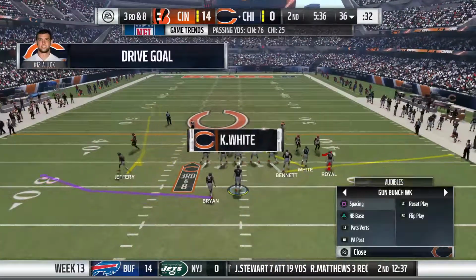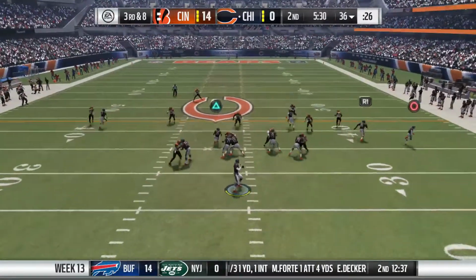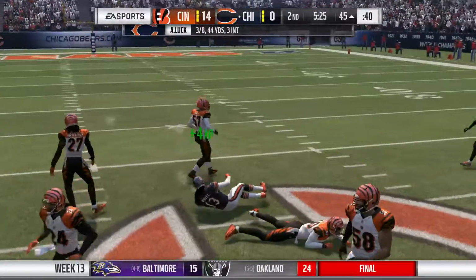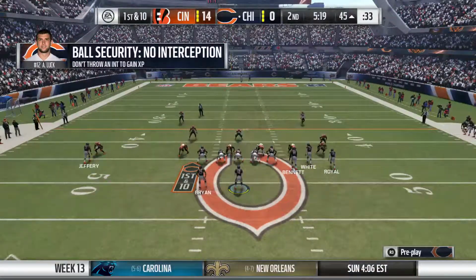I do know from experience that when you slow down someone's running game, you're now doing the dictating on defense. And guess what? Now you're getting ready to tee off on their quarterback because they have to throw it all the time. But you still have to be alert for the draws and other plays of that nature to make sure you don't get hurt. A gain of 19 and picking up the first.